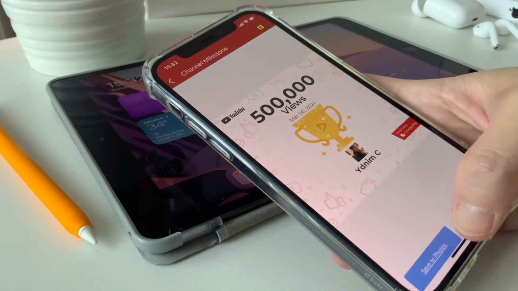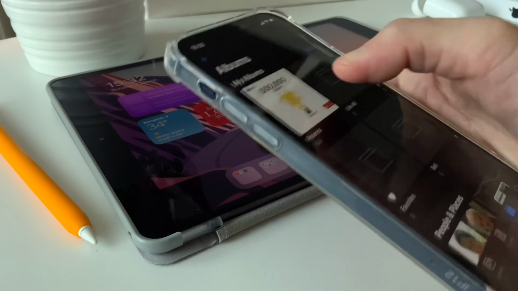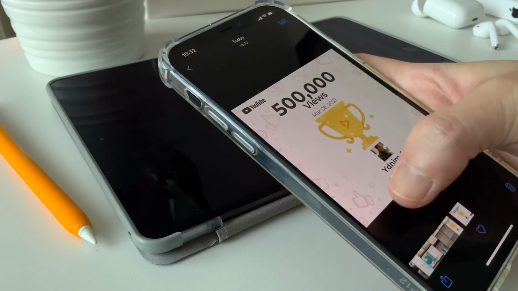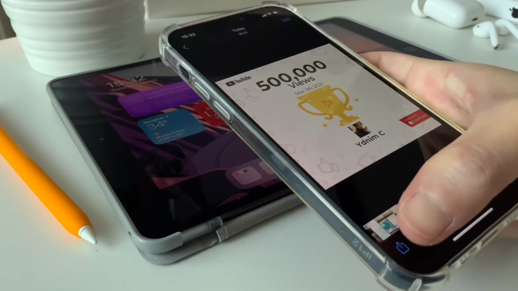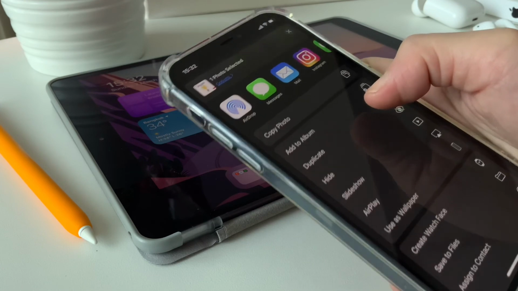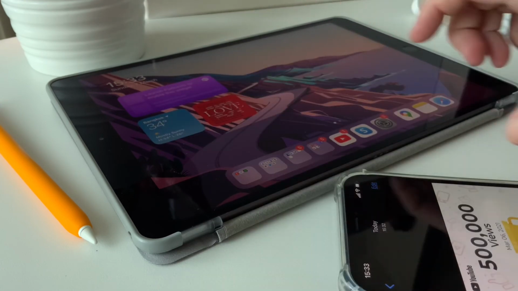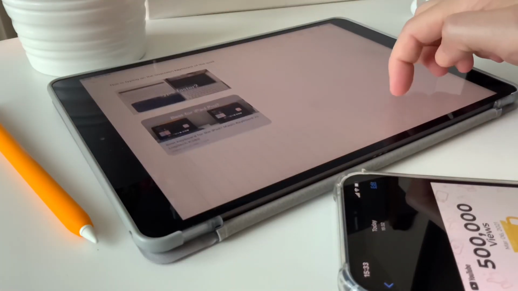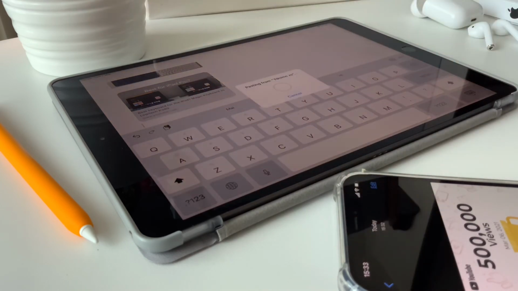I've saved this photo in my Photos app, and then I click on the share icon and click on copy, and then I put down my iPhone, and then I move to my iPad Air 3. From my iPad Air 3, I then open my Notes app and click on paste, and as it shows here, it will paste it from my iPhone.